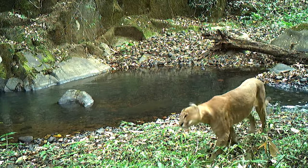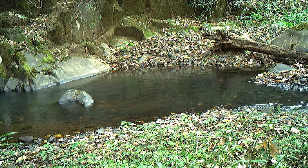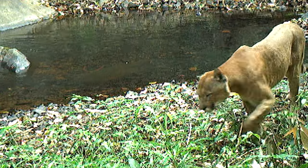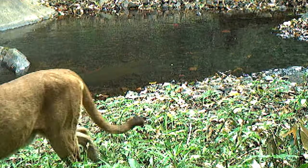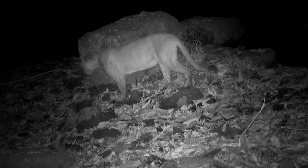Look at the puma! Oh, the black tail tip. So beautiful! What a beautiful landscape with the river flowing. It has the biggest range of any carnivore — from Alaska all the way down to here in Brazil and even Argentina. It's difficult to get records of them; they are really rare. And especially these last years it's been even more difficult, so it's amazing to have this type of record. Oh, another puma — also with the dark tail tip. Maybe it's the same one. Look at the ears — one up and another down.